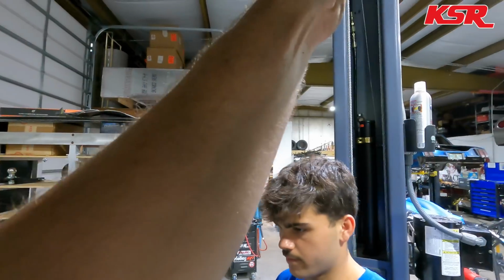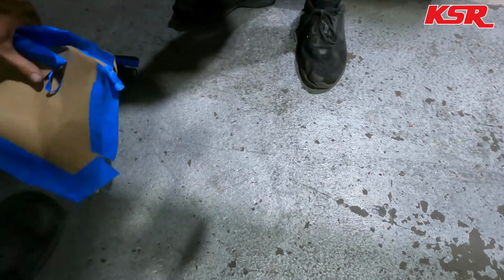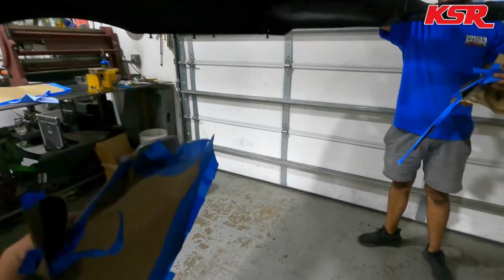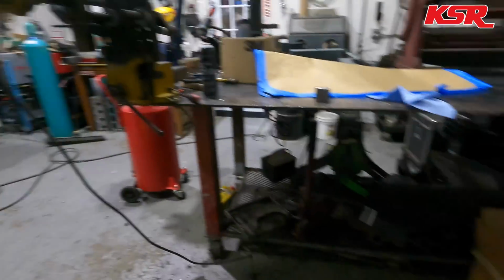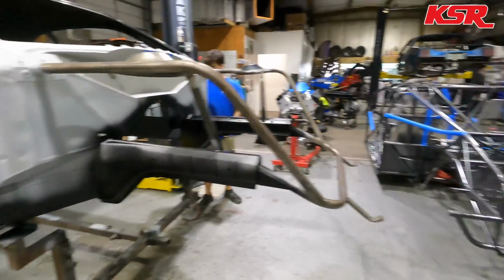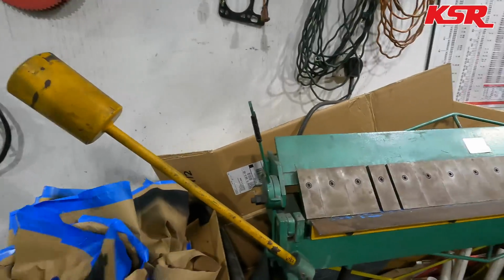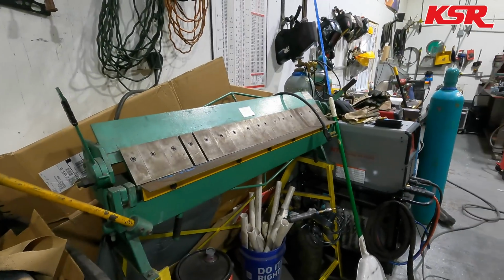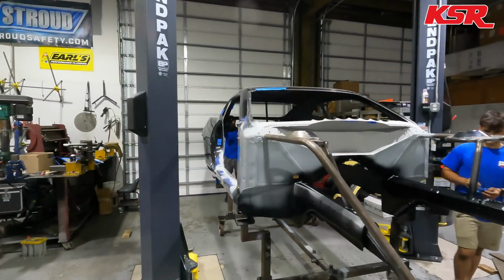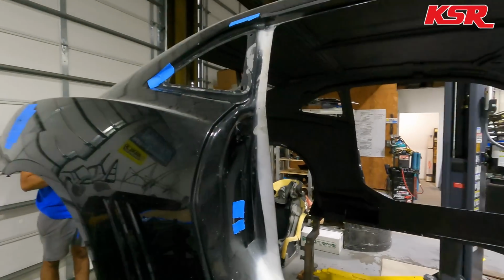All right, well, that's looking like something. It's so satisfying. Almost as good as pulling the carbon off. Dang, that does look pretty good. I mean, yeah, it looks perfect. We gotta get the pole cut out of it and then spritz a little paint on that.